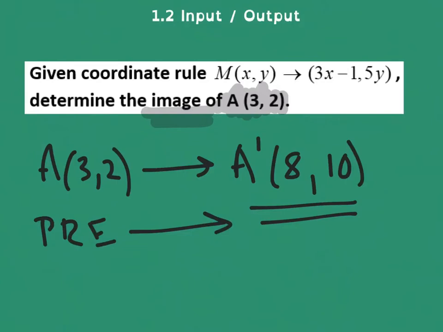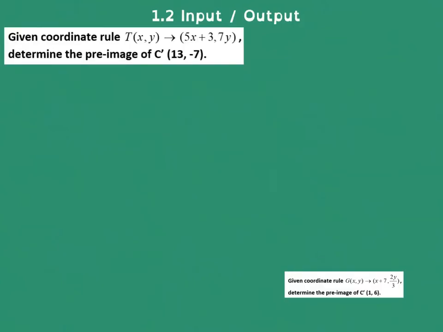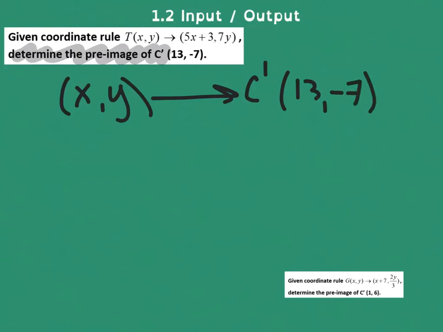Let's try the reverse process, just like we did with the algebra questions. I do notice something different right away. It does say determine the pre-image of c prime. So think about it this way, is that we have already done the value x, y, has already appeared here at the image. So we already have the 13 and the negative 7. And we're trying to go backwards.